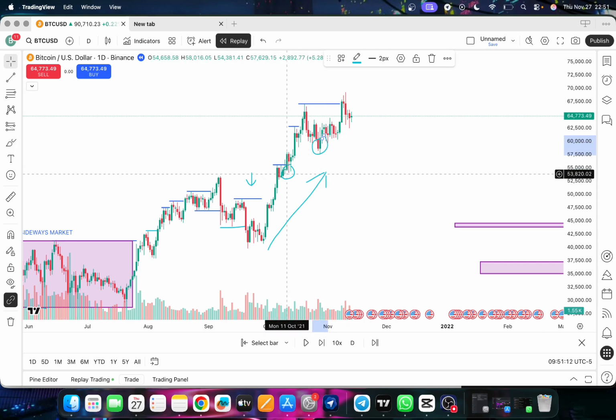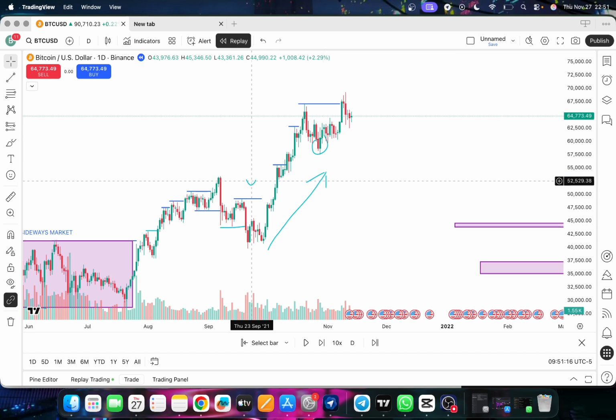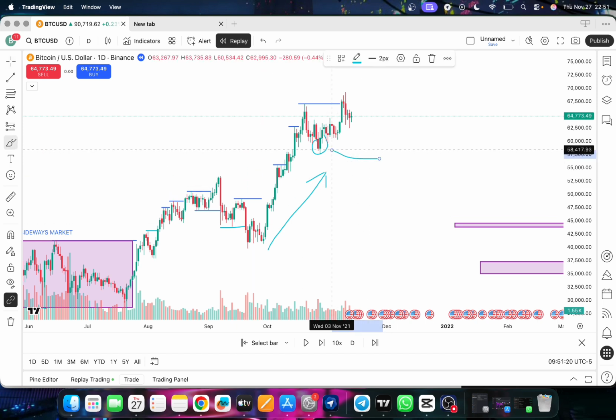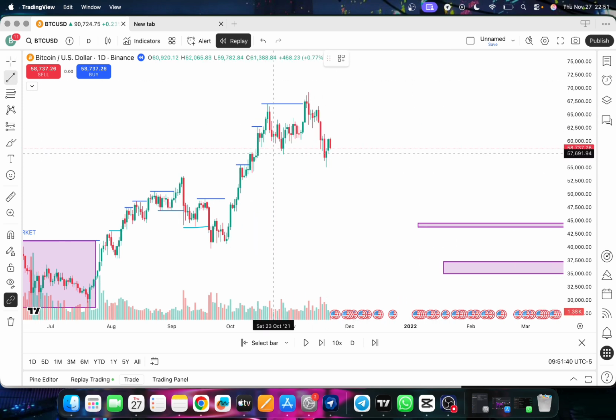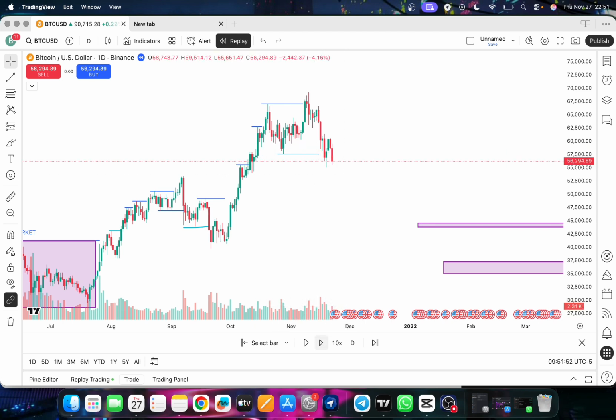This is one of my perfect setups, actually. Hold on, let me get rid of all this. This here is one of my ideal setups. So you would have been looking for buys all the way up through here, and then price came and took. I'm just going to keep working on this together, boys. I know it might be a little bit tedious, but I need to drill this into you. So price took out that low.